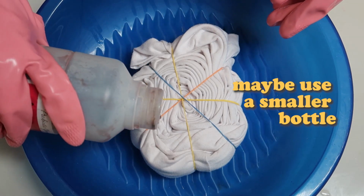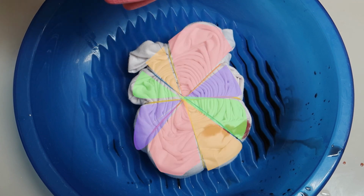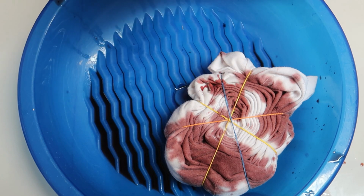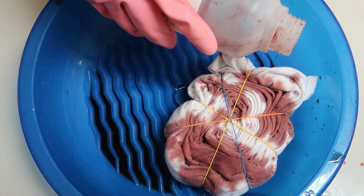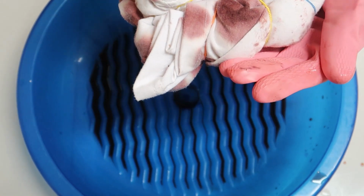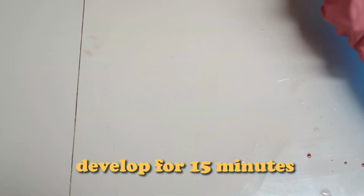And you're supposed to section it off like a pie, and then each slice of that pie will be in a different color so that you'll have a cooler effect. However, I only had one dye, and I just basically filled it up with this ugly puke camote color looking violet. Don't be shy to put a lot, because I regret not putting a lot. Just go all ham with the color. By this point, you're also going to allow it to develop for around 15 minutes. And then you can rinse it.